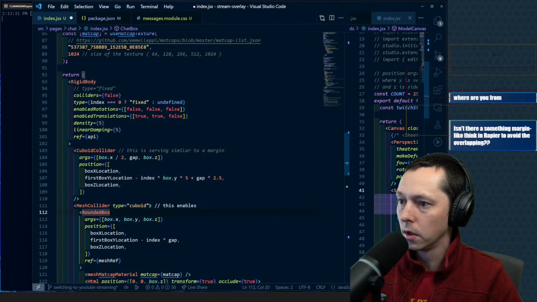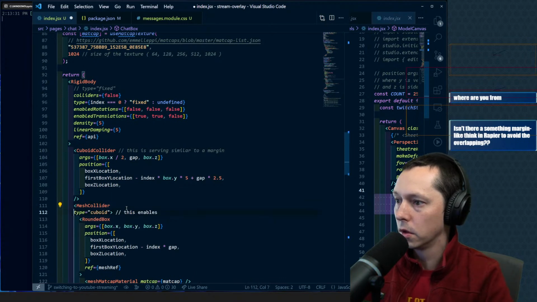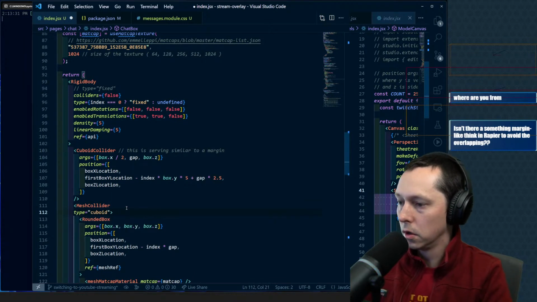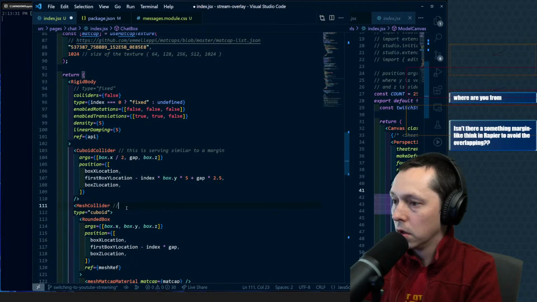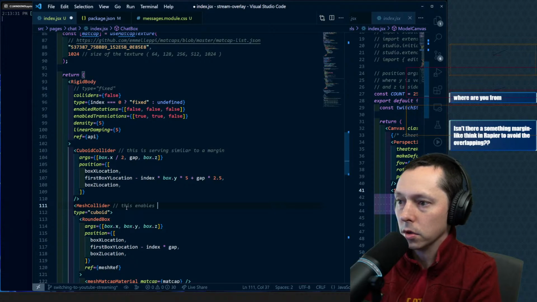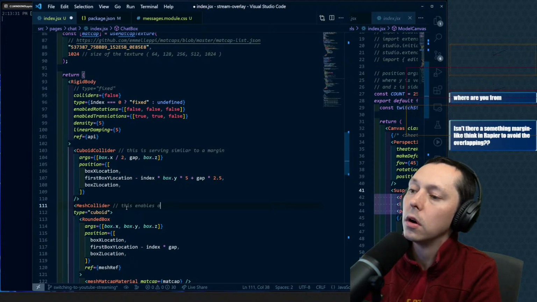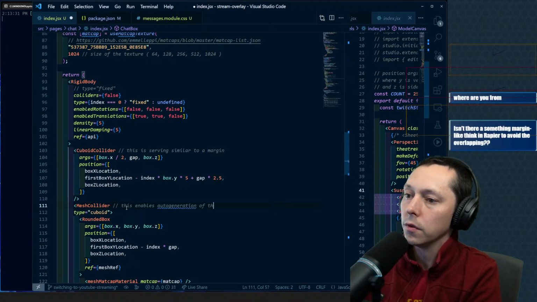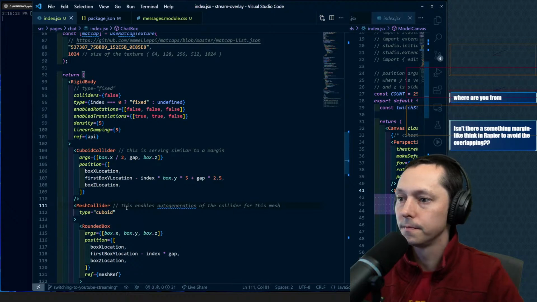Oh, okay. Let's do this. This enables auto generation of the collider for this mesh.